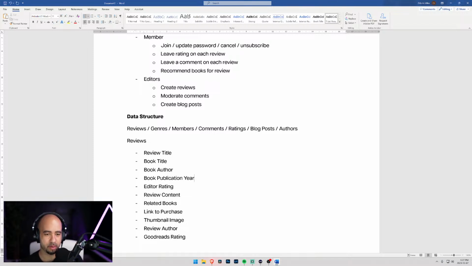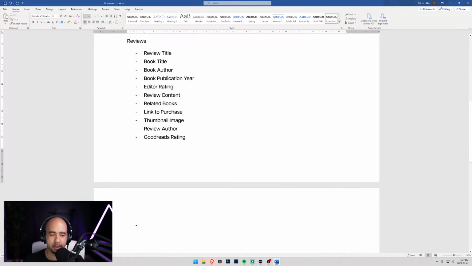I think that's good to know, what year the book was published. Editor rating, review content, related books, link to purchase, the thumbnail image, the review author, the Goodreads rating. Seems pretty good so far.